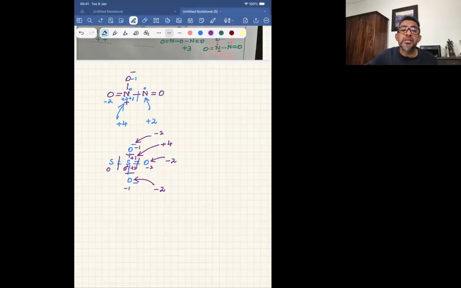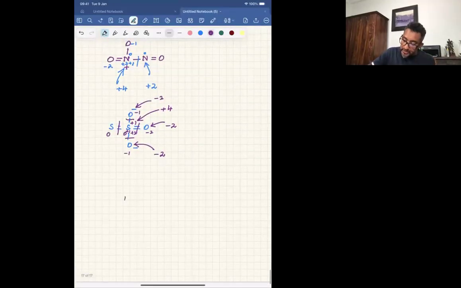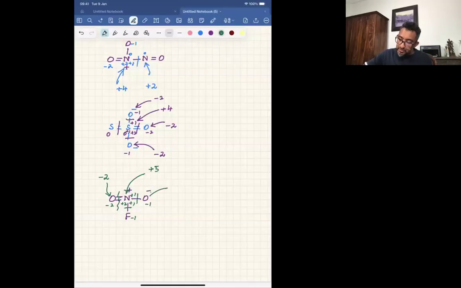NO2F. Right. So if you look at this one, nitrogen, double bond oxygen, fluorine, and oxygen. This is plus and this is minus. Right. So if you break it here, minus 2, this is plus 2. This is minus 1, this is plus 1. When you break it, this is minus 1, this is plus 1. So altogether, this oxygen is minus 2. This nitrogen is 2, 3, 4, and this one is 5, plus 5. This is minus 2. This fluorine is also minus 1.